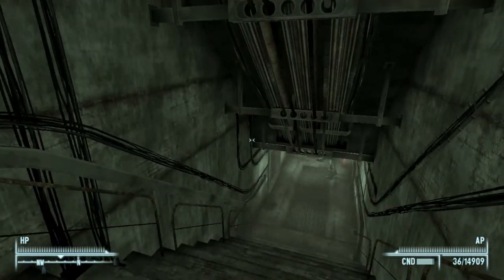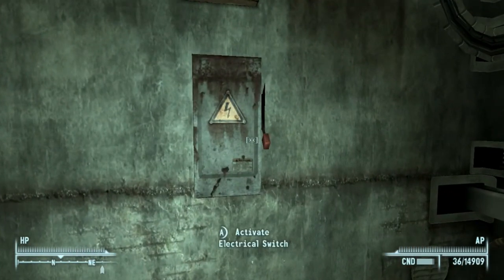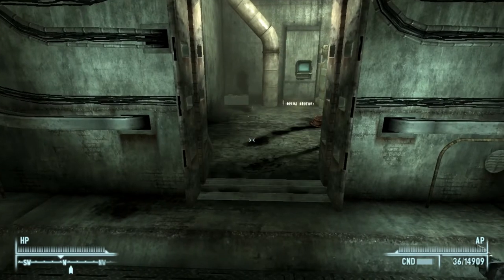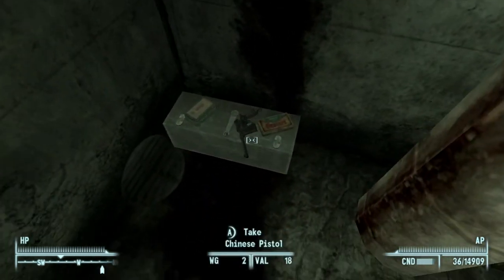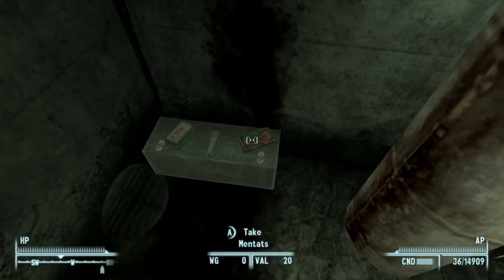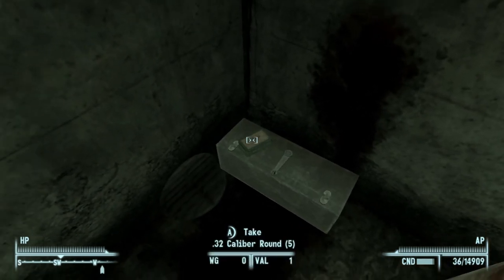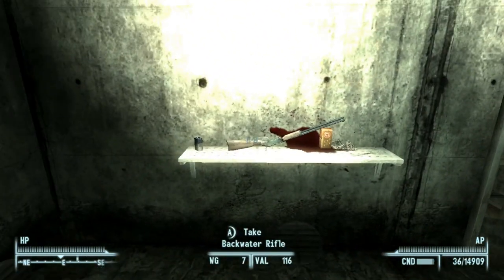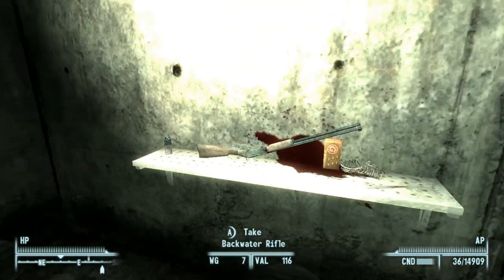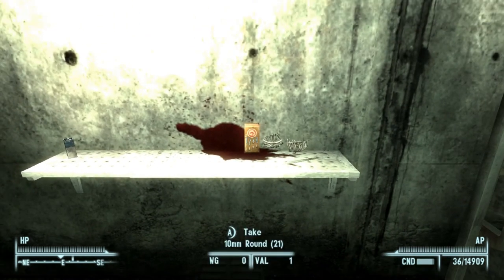Now we go down here for the fun and the end of the DLC, or the end of this particular chapter, rather. Alright. Let's go ahead and take the Chinese pistol, the Mentats, and the 32 rounds. 32 rounds, thank you. This is empty. And we get one of the rare guns for this game, or alternate guns, variant guns, the Backwater Rifle. Good gun. Very good gun.